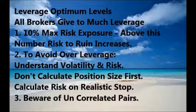Now, in terms of stops, it's only a rule of thumb, but if you're a swing trader, you're probably going to be using 100 to 150 pips, a trend follower, probably 200 or more. Just always work out your risk to stop first. That calculates your trade size. Don't do it the other way round. That is the correct way to do it. There are so many traders who use close stops, and it just isn't a good idea. Over time you just lose your money.